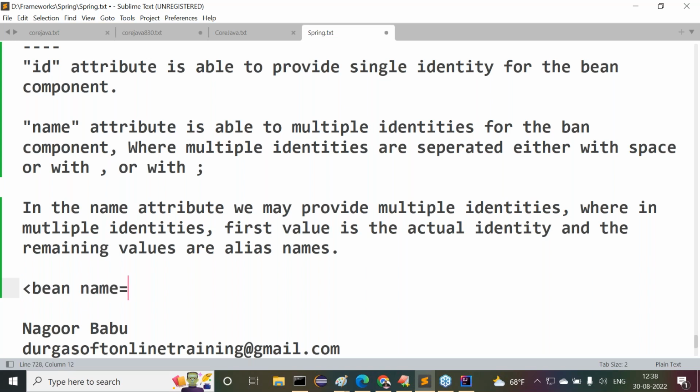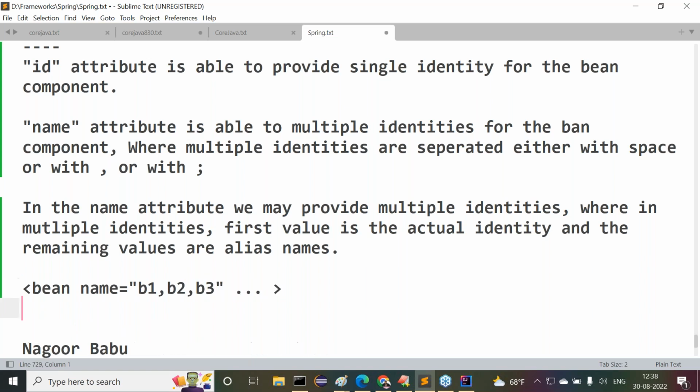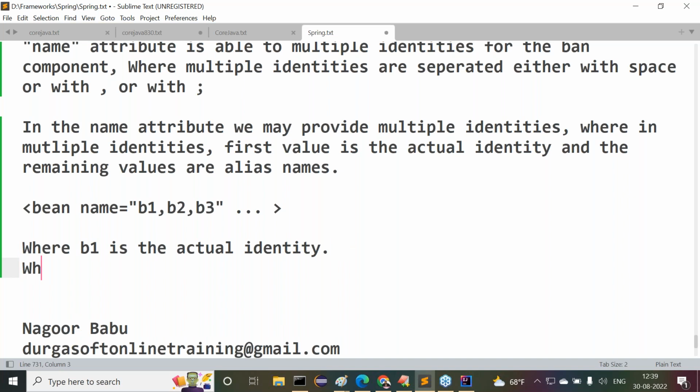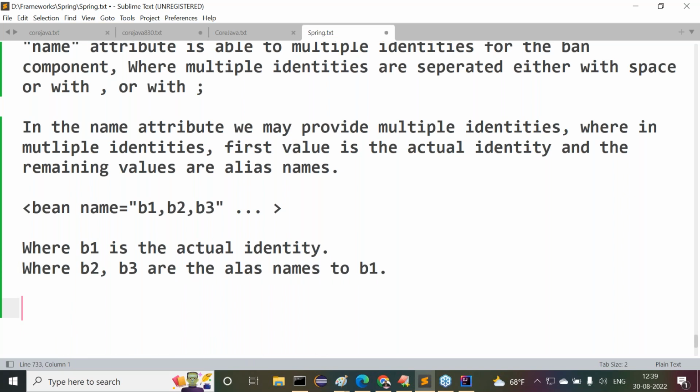Bean name is equal to bean1 comma bean2 comma bean3, and some other tags exist. Like this we provided the bean tag. Example. Here what is the actual identity? B1 is the actual identity, and B2 comma B3 are the alias names to B1. That's it. In that way we are able to understand these points clearly.